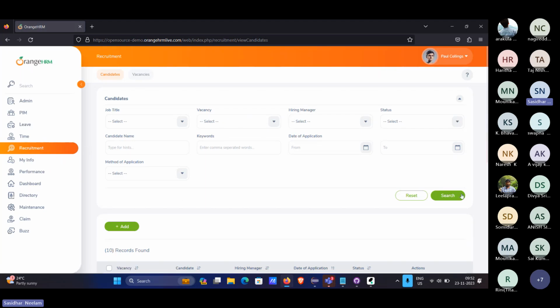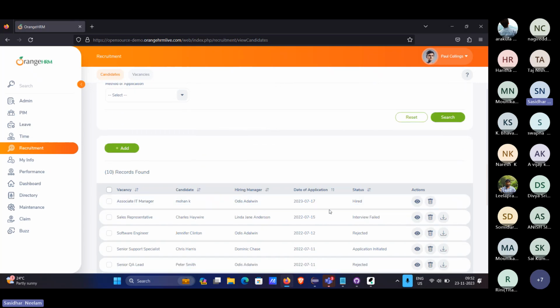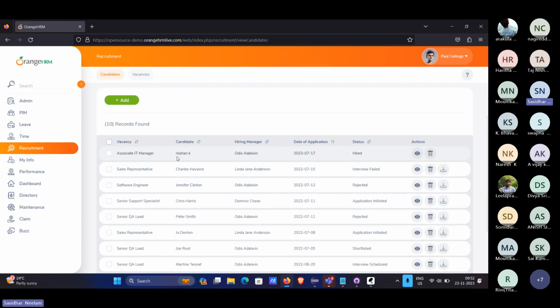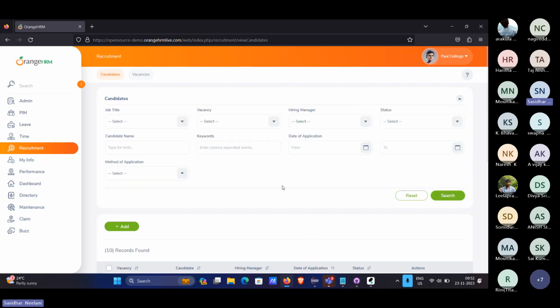So what I have to do is search the candidates. Suppose here is the list of candidates we have. Some guys are hired, some guys are rejected. So from here, I have to choose one candidate. Okay. By selecting these drop downs, we are going to test this functionality. So for this functionality, how are we going to write our feature file?